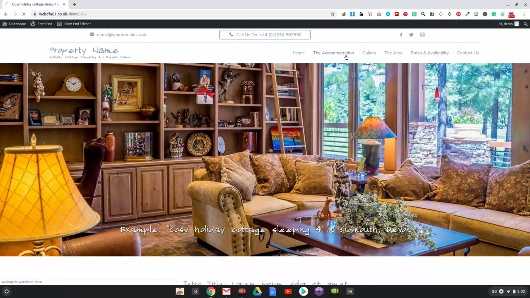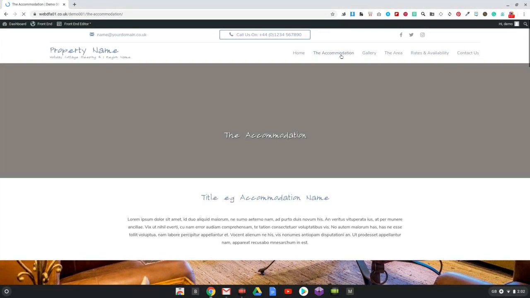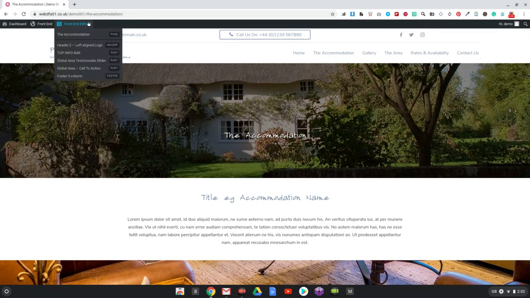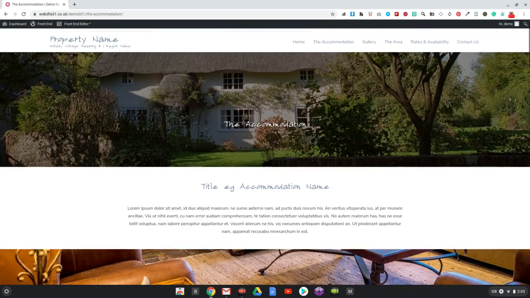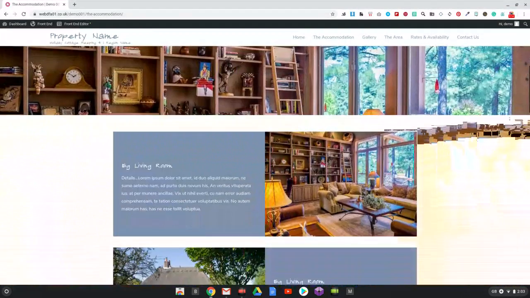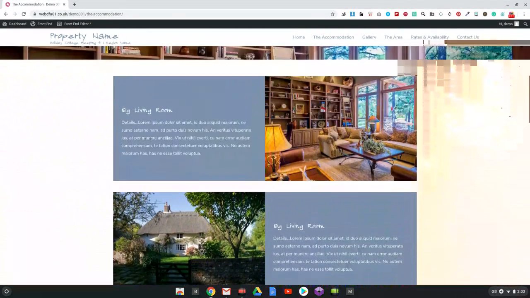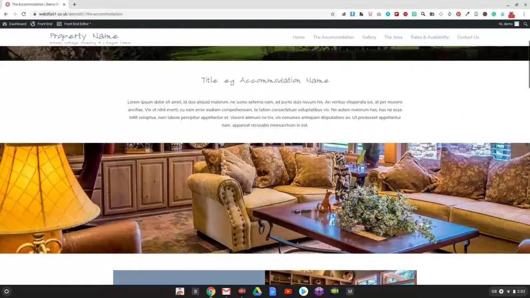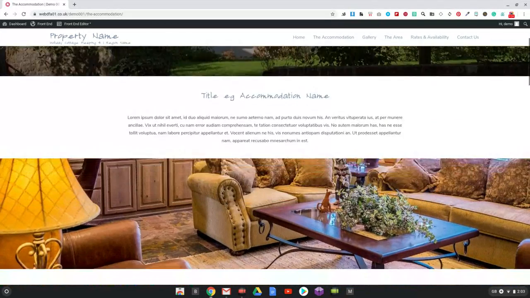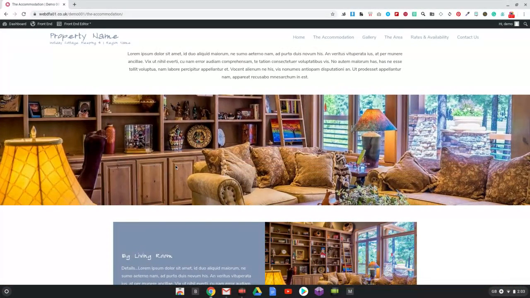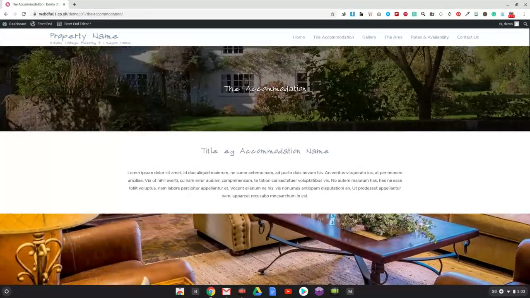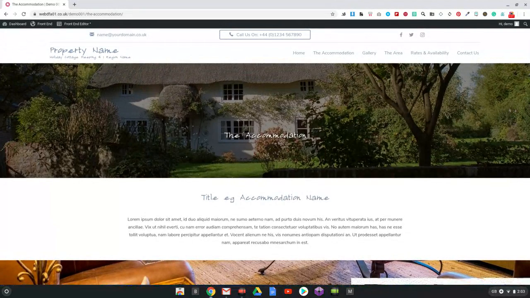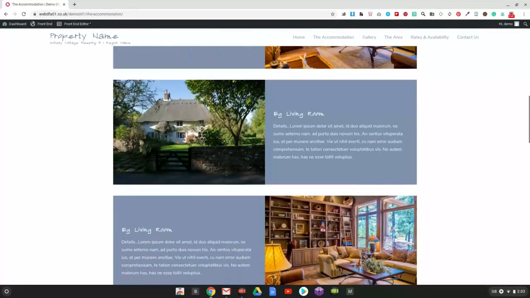And then you can go through to the other pages, make your changes in exactly the same way, clicking on front end editor and waiting for it to load up, clicking into the various different sections in exactly the same way. Now this is called a parallax background, and you can see that the text moves in a lovely way over the image. That is just a background to the row in exactly the same way that the slideshow headers work. So you just select the picture and change that for another one.